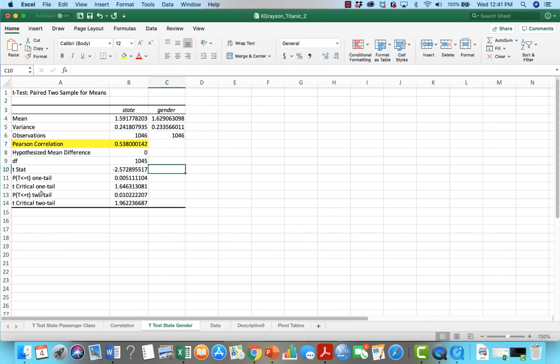Then the next thing you want to look at here is the p-value, the two-tailed t-test that we just ran. And look at this, it's 0.01, so that's very close to 0. If you recall, our alpha was 0.05.